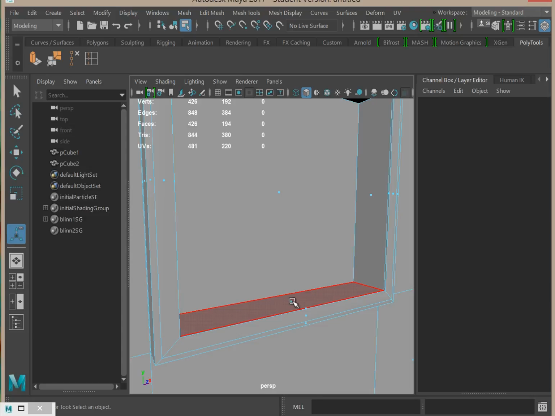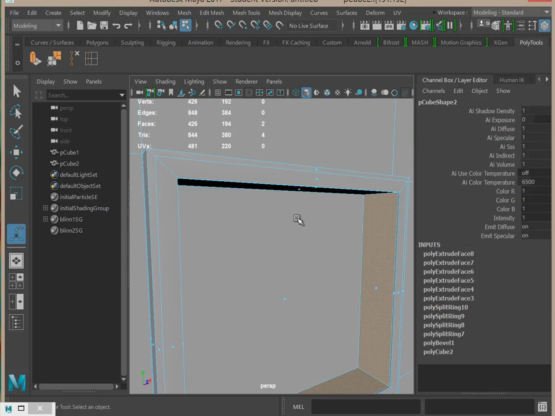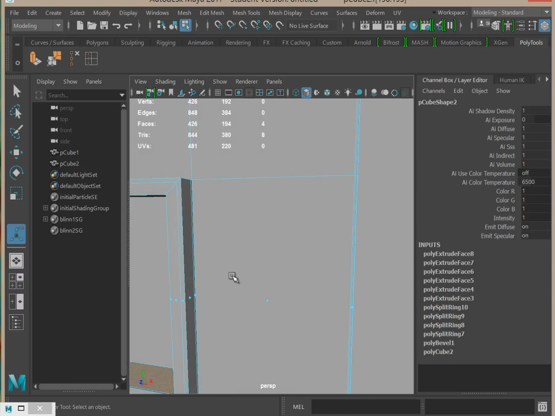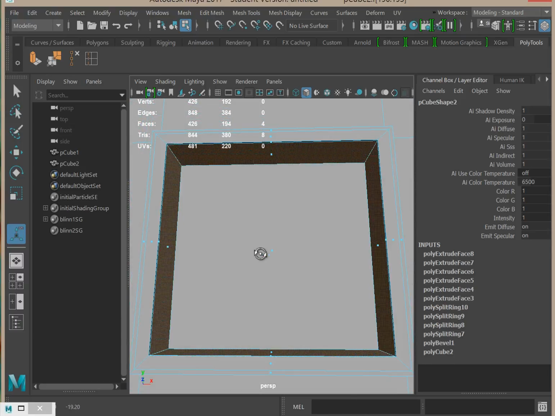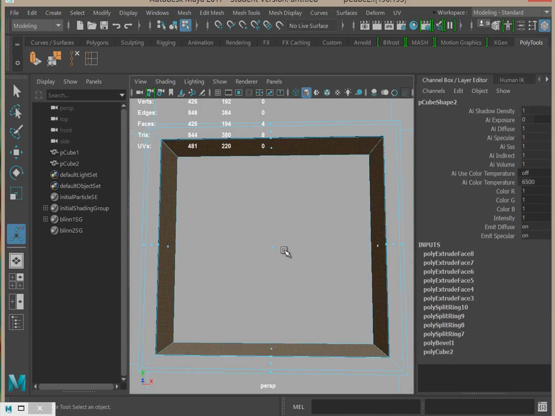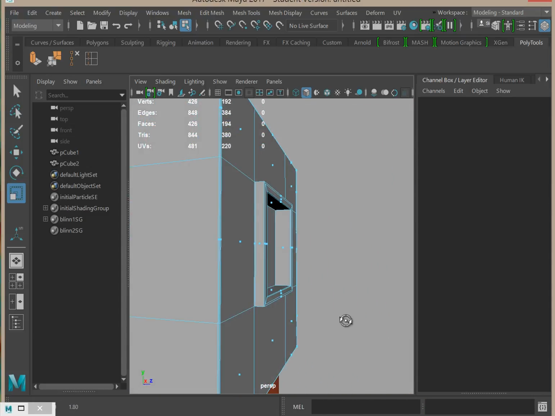So if I select a face, shift select a second face, and shift double click a third face, I will get a ring of faces. Okay, another reason to keep your clean quad modeling. Now this was only 4, so that didn't help me much, but often you're going to get like 40 faces. And if I kind of just bring those guys in a little... Okay, let's say, okay, here's a window, and we're going to pretend I'm happy with it.